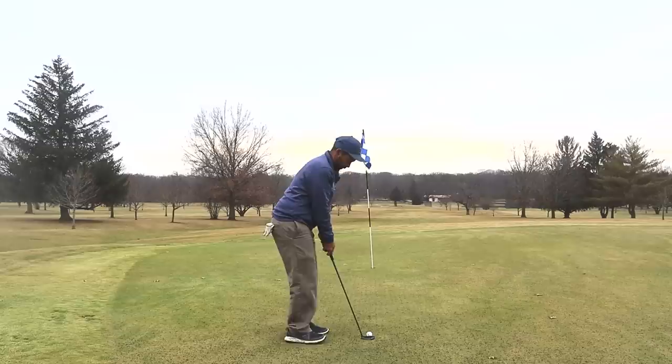I did fly it all the way back to the pin — in a 15 to 20 foot range. From this distance I'm going to try to get it inside 15 feet, because 15 feet is where I feel like I can really try to make the putt. It all depends on your handicap level, but to break 80 you definitely need to try to get this inside 30 feet.